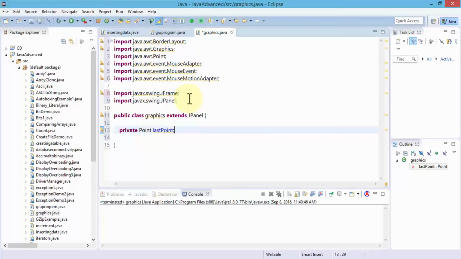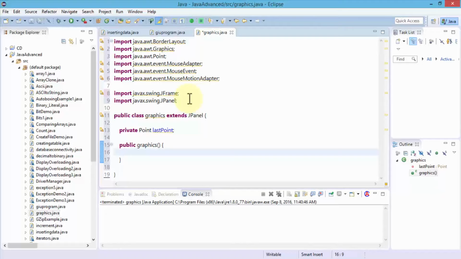Once that's done, I now need a constructor for the panel registering listeners for the mouse event. When I drag my mouse on the canvas, it should follow. So for this, I need to create the public Graphics, set of parentheses, open the curly braces. The next code is for when the mouse button goes down. That's the first part.